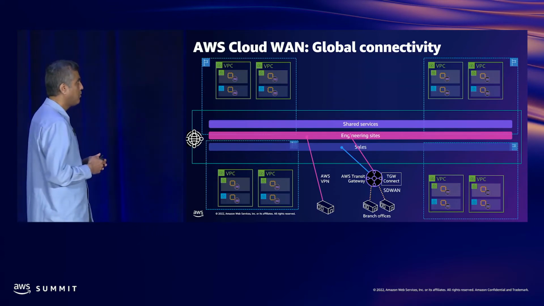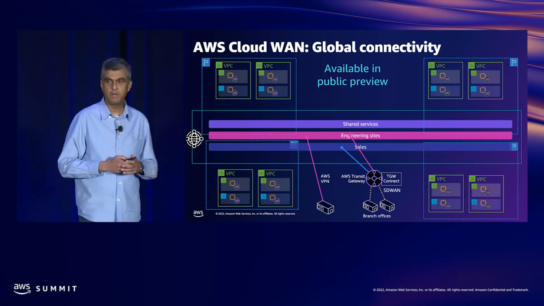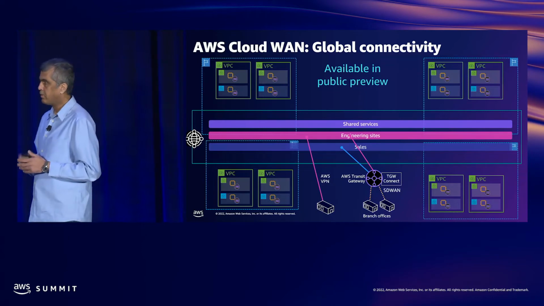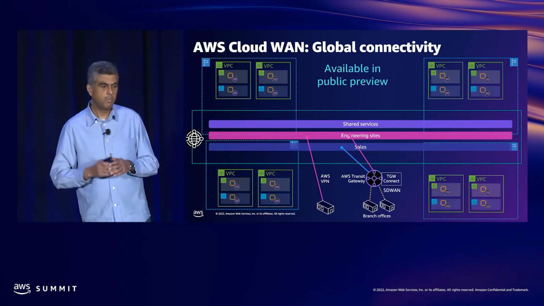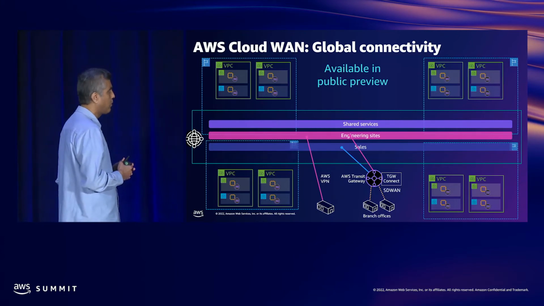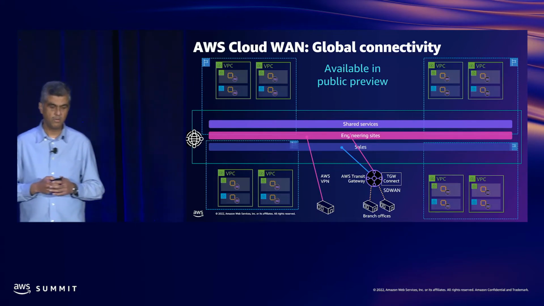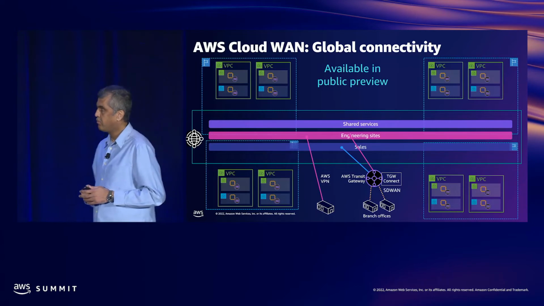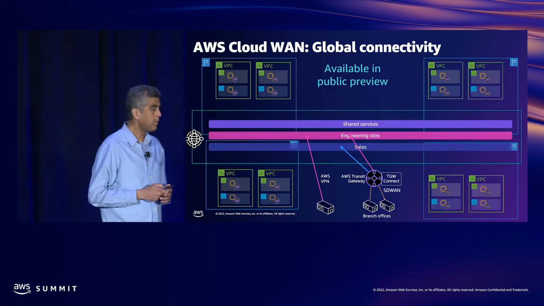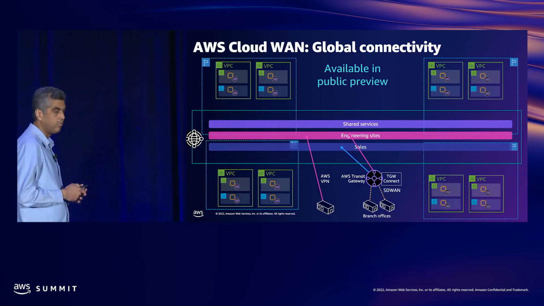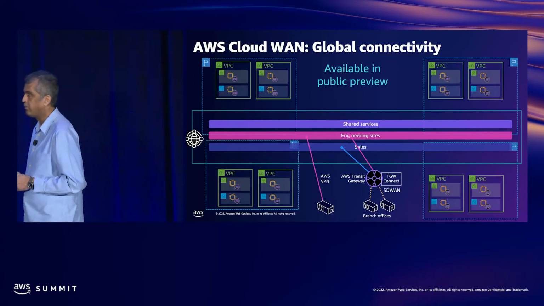All of this is controlled via a central automation policy. So you don't have to manually update route tables or change subnets and whatnot. You define a central policy, which is fully automated, and you push that policy based on your requirements, and it gets deployed underneath by the service in the regions that you select. It also gives you centralized monitoring and visibility using Network Manager. It is available in public preview right now, so there is no need to whitelist or anything like that. If you are interested, I would encourage you to go in and check it out.